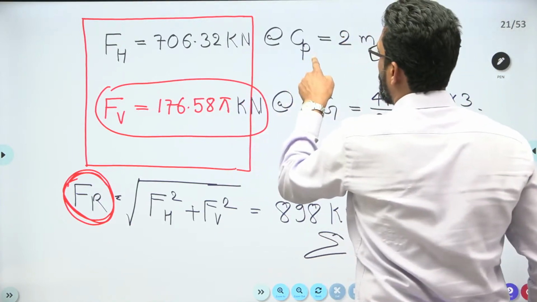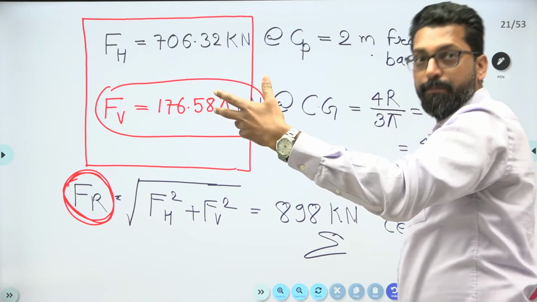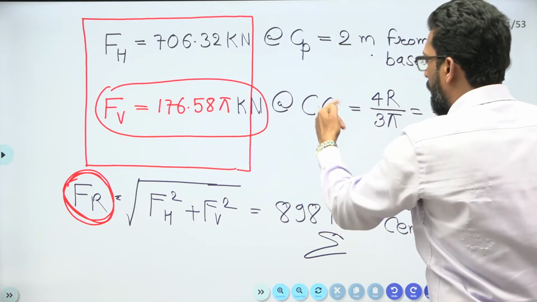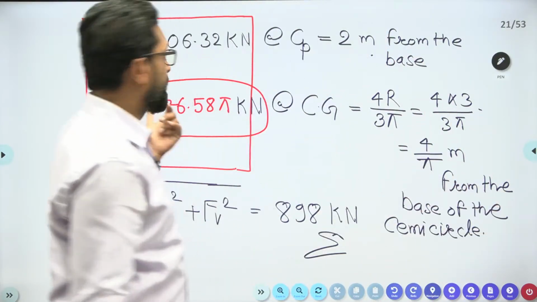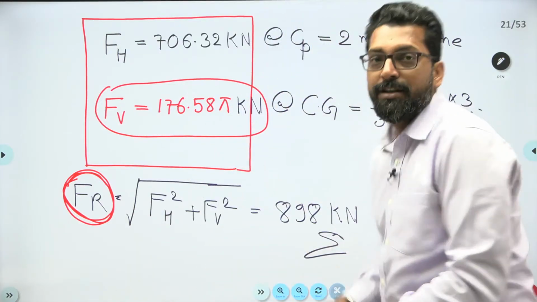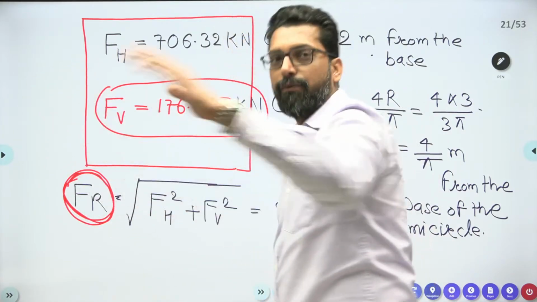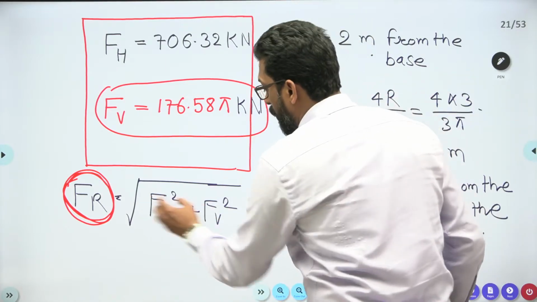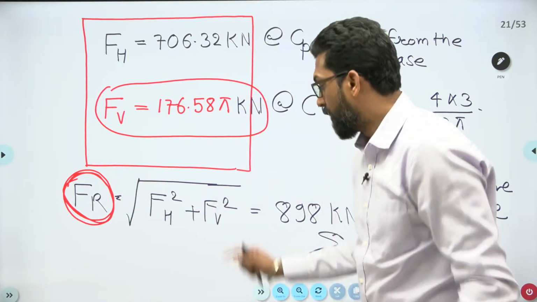Horizontal force acts at the CP, and CP is the CG of the pressure diagram. FV is the net vertical force. It acts at the CG of the fluid, that means FV is the weight of the fluid contained in the body, and it passes through the CG of that chunk. And FR is the net force due to horizontal and vertical. If you consider buoyancy, horizontal force is 0, square root of FV squared is FV. So buoyancy is the net vertical hydrostatic force.